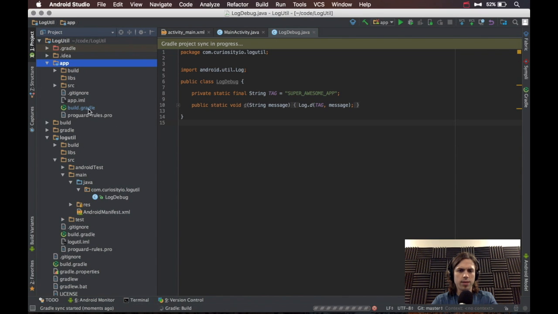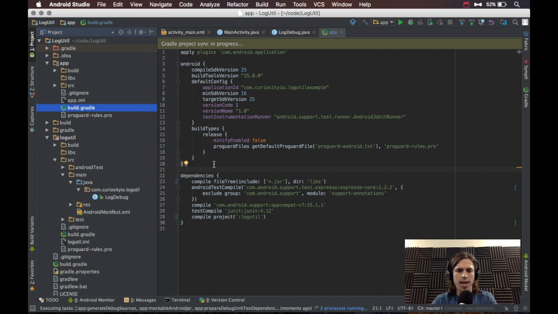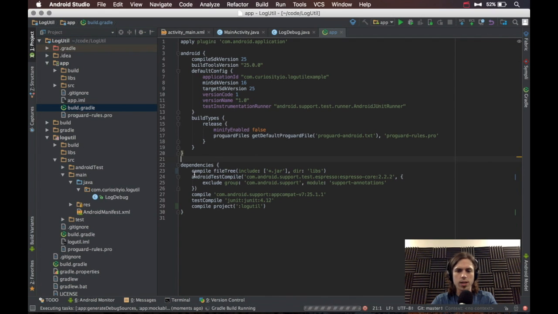What this did is that it edited your app build.gradle file. It edited this line right here, and it also added one line, compile project logutil, the name of the module.